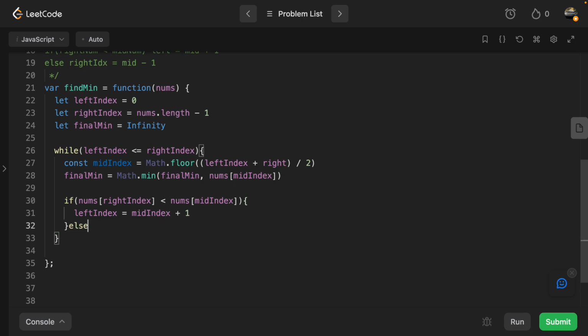Else, if it is not smaller, which means it is just a normal array, we can just move the right index to be at the middle index - 1. And at the end of the loop, we can return the final min for the final answer. I just noticed that this one should be right index, not just right. Let's check the result.